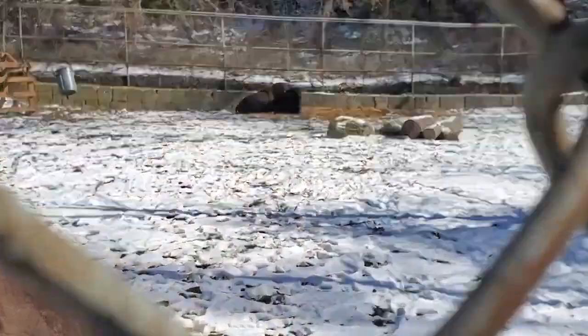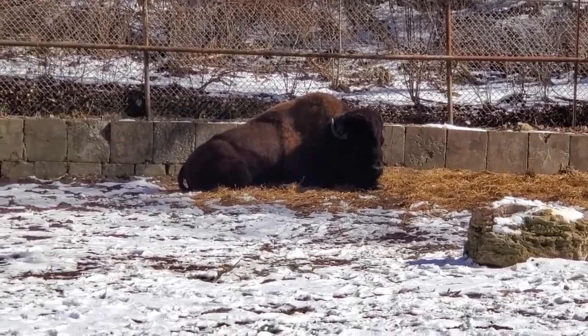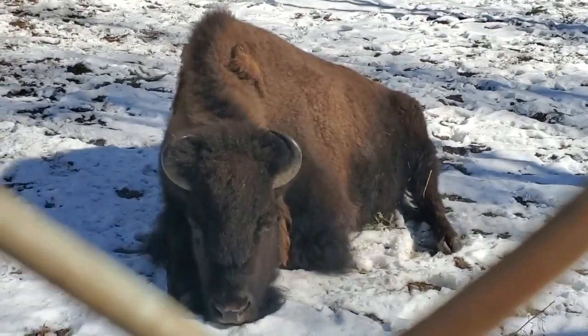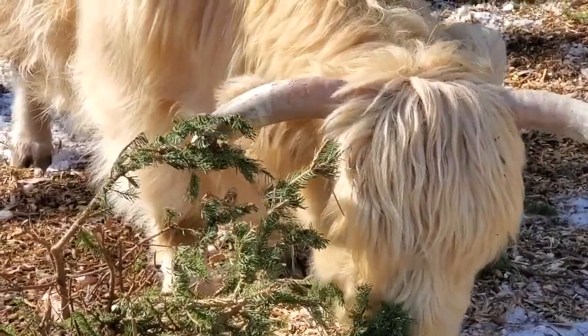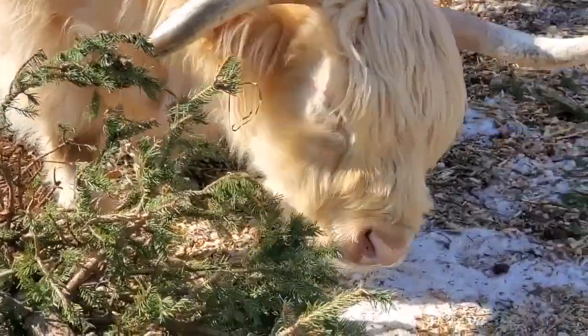And what's funny is that when I was filming, I only saw the one in the back, and in front of me there was a whole buffalo. But because he was not moving, I thought it was a rock. I surprised myself there, basically. Over here is a Highlander cow. I think there were about 3 in the same kind of area. This was after Christmas, so I think this was a girl and she was enjoying the Christmas tree.